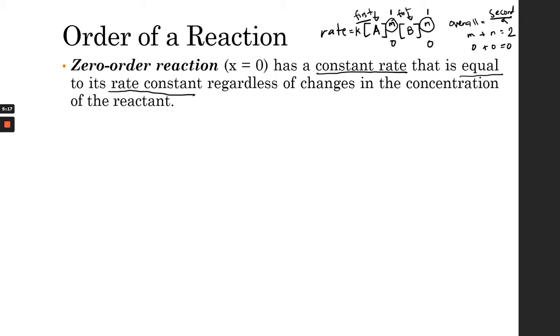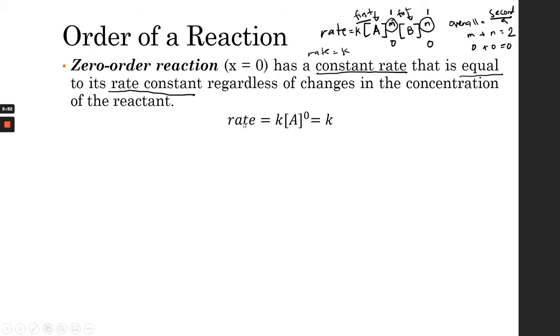So ibig sabihin, basically for zero order reaction, rate is equals to k. So ibig sabihin ng zero order reaction in simple terms is that it doesn't matter kung gaano kalaki or gaano karami or kaliit yung concentration, yung molar concentration ng mga reactants mo. It will not affect how fast the reaction will proceed. And we can see that from our own equation, rate is equals to some k.